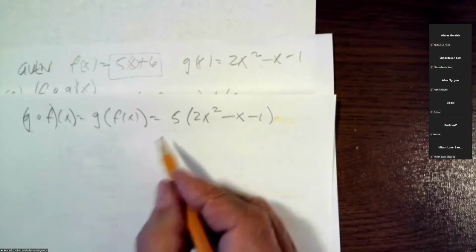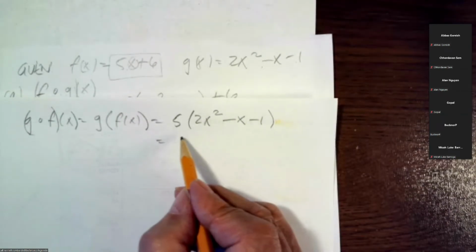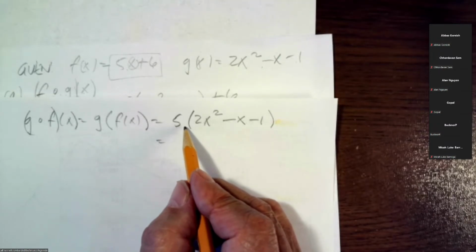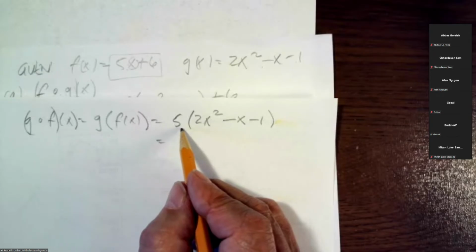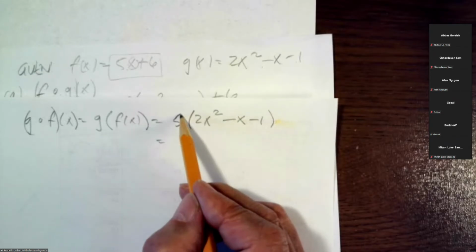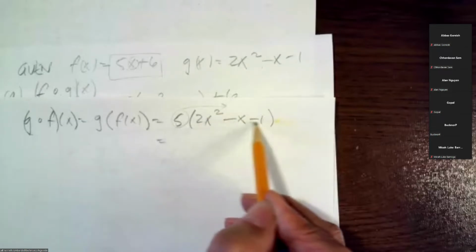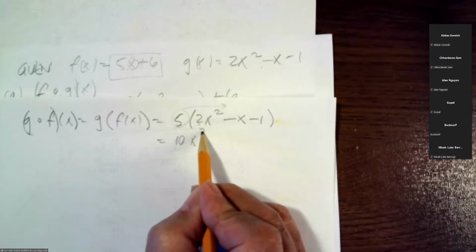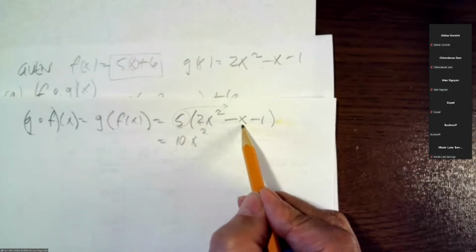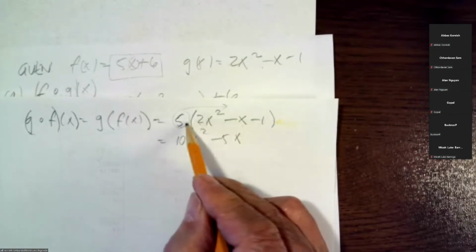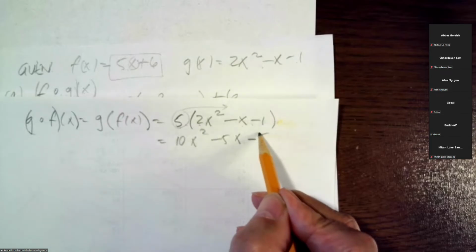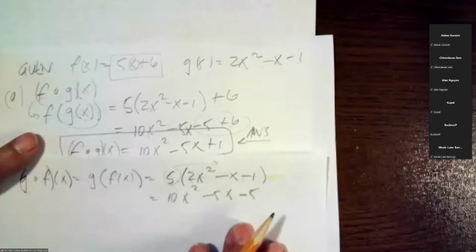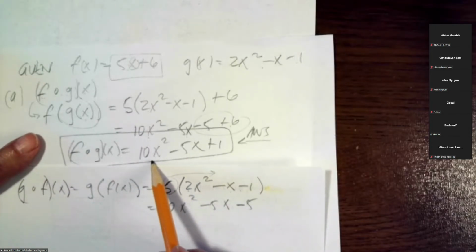Yes. And then you factor. Factor? Yes, 10x squared. Is that factoring? Oh, I'm sorry, you just multiply. We're going to distribute the 5 throughout this trinomial, aren't we? Correct. So 5 times 2 is 10 of the x squareds, and 5 times negative x is negative 5 of the x's, and 5 times this is negative 5. Correct. Is that what you want? Yes. Okay. And that looks like what we got over here, doesn't it?